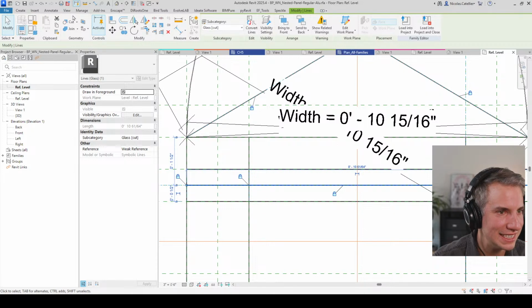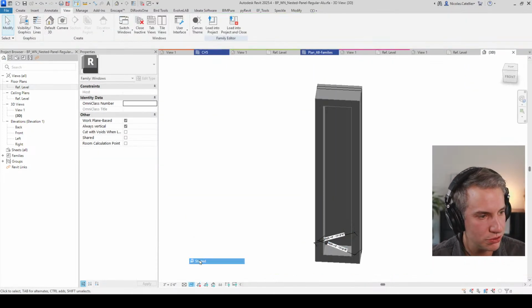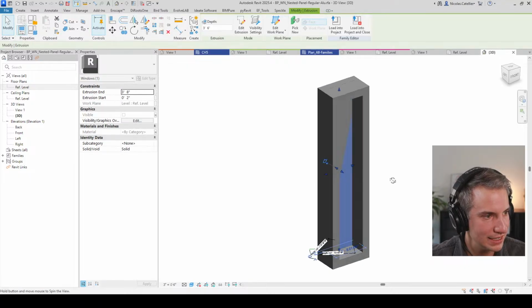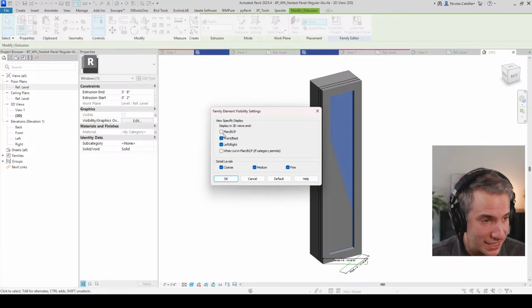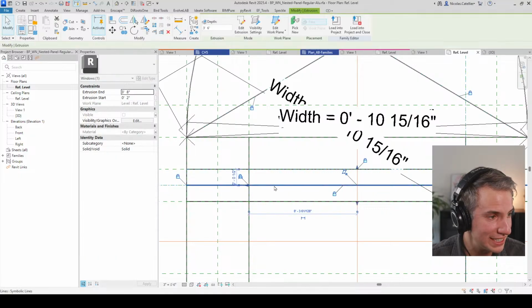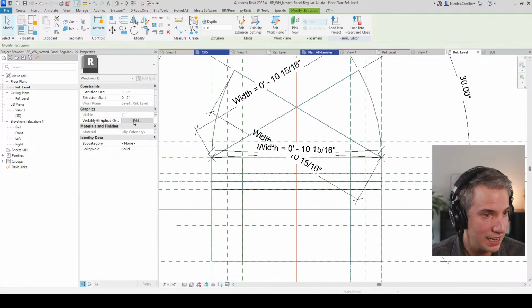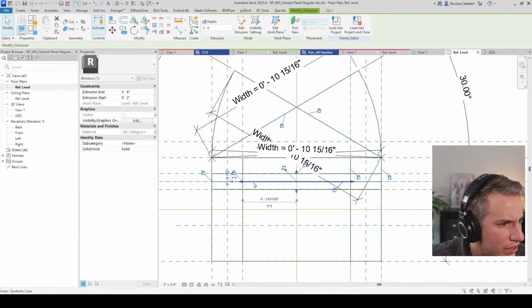So you can see the actual glass element when it is modeled. Let me switch to the shaded view. This is the glass, and I've set it up so it's not visible in plan and when cut in plan. And instead, in this view, I've modeled a single line. You can see this is a line. If I click here, the single line. No, I didn't get the right element.